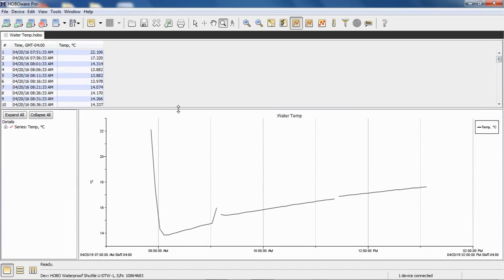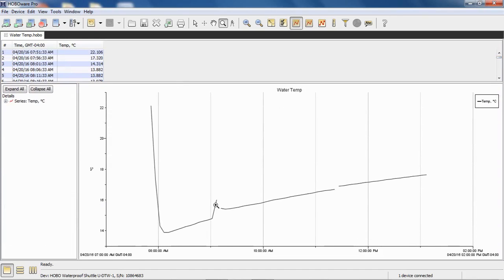What I want to show you, though, is what we think are gaps, which are not really gaps at all. What they are is, remember, this is a series of data points that we're recording every 5 minutes, and HOBOware, in order to plot these, connects the dots. In other words, it is putting a line between each data point to make an XY graph. So all this is, we're not drawing a line between these two data points and these two data points here.